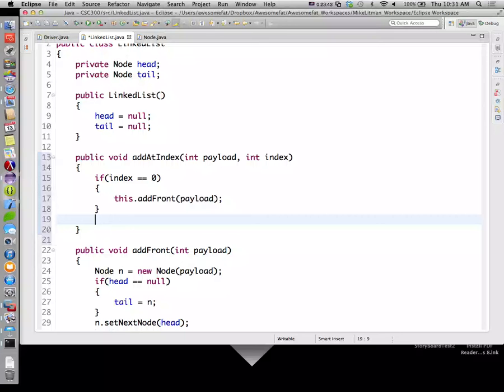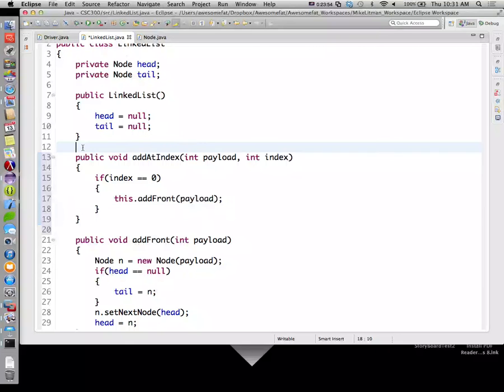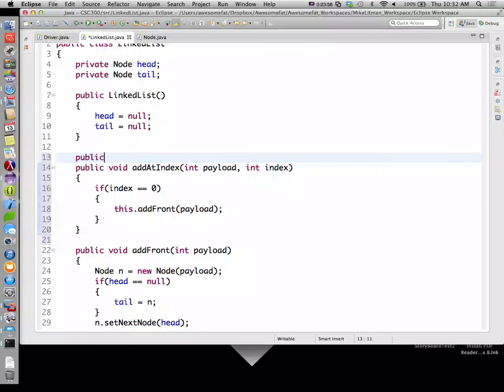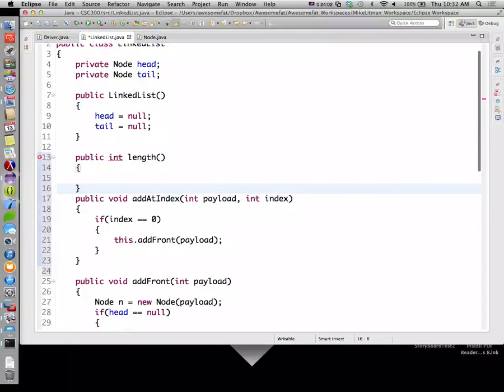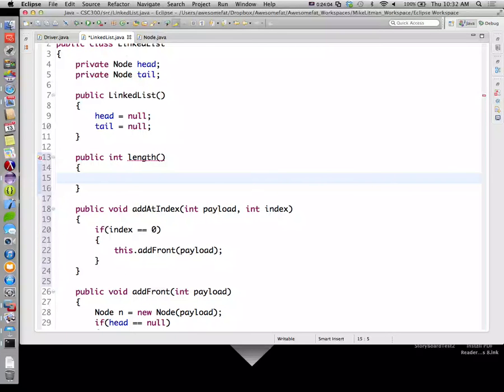Wouldn't it be helpful if we could ask our linked list its length, just like we do for arrays? All right. Public int length. So how do we do that? How do we keep track of the length of the list?